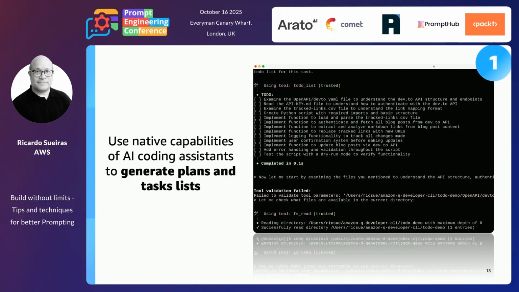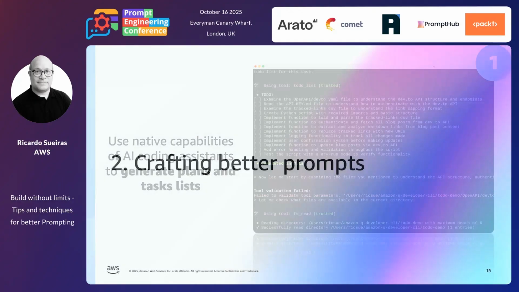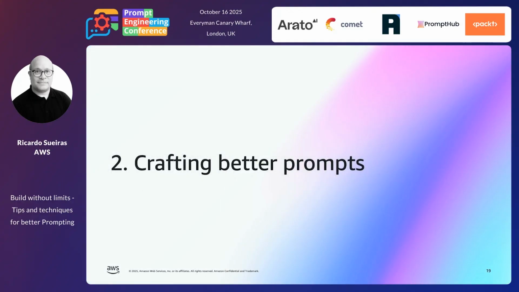Actually, what I will say is that the tips I'm sharing today will work across any good AI coding assistant, okay? Whichever is your preferred, whether you're using Z, Copilot, Amazon Q, or something else, they should work. I use several, and they work across all of them. So that's the first category, okay? The first category really is all about taking a breath and being more intentional. The second set are really a few ideas around how you can craft better prompts. Again, this focuses only on software development, not anything broader than that, because that's my own experience.